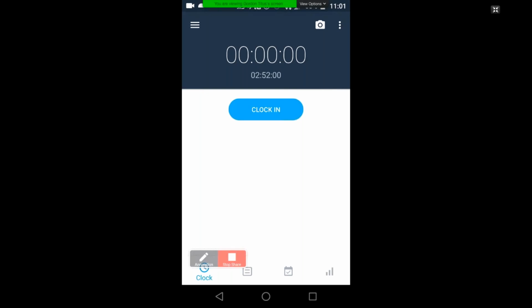Let's go ahead and jump in, and you'll see my phone is pulled up here on the screen. We'll jump in on the mobile and we'll show you how to clock in. Clocking in and out is really straightforward. It works on Android and on iOS. It also works offline. So if your field employees get in an area where there's poor service, their time will still be tracked. And once they get back to an area with good service, their time will sync up. So let's go ahead and hit the clock in button.